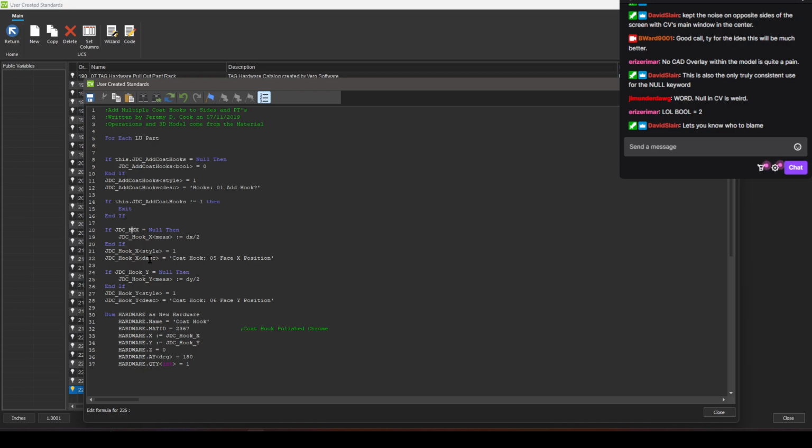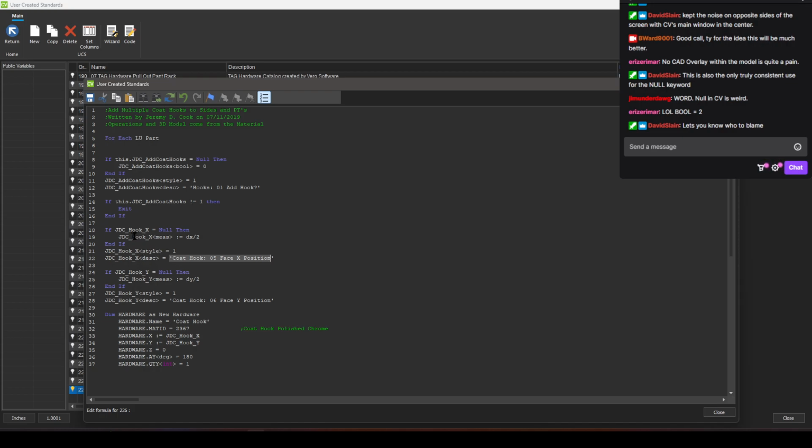So again, if you want to write your code in a friendly way where other people can look at it and help you, I personally find it to be valuable to just write out your parameter names as much as you can. Don't get too wordy, but for the most part, make it very descriptive, because I know exactly what this is when I look at it. This is obviously the hook's X position, and I can sometimes infer from what the description is what the author of the UCS was going for here, but it's best if it's just really clear.